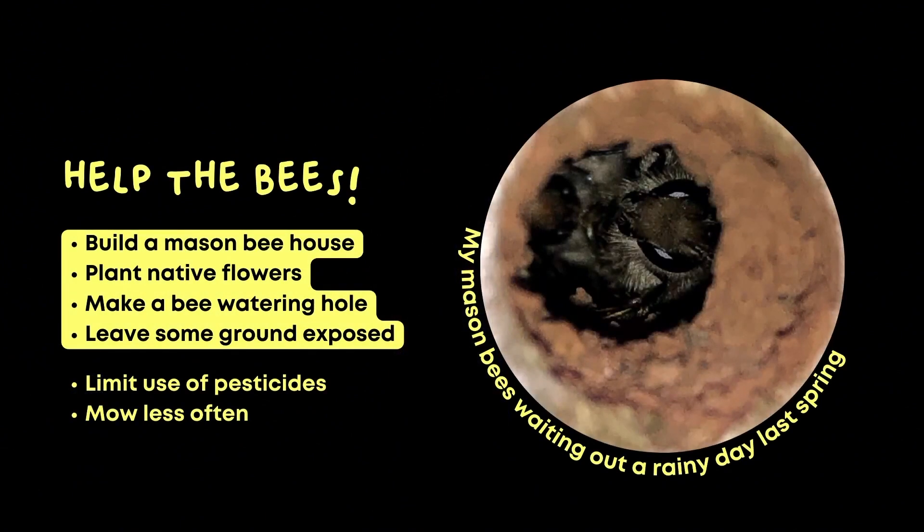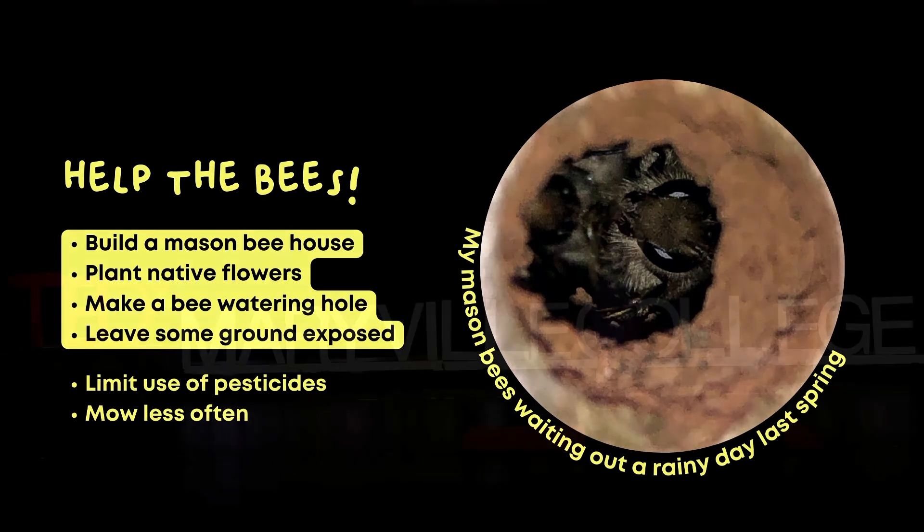So let's recap. There are a number of issues that honeybees face, and scientists and beekeepers are working hard to address them. There are another 4,000 native bee species that are also important, and you can help them by making simple lifestyle changes. Mason bees represent 140 of these species. They're docile, incredible pollinators, and low maintenance.